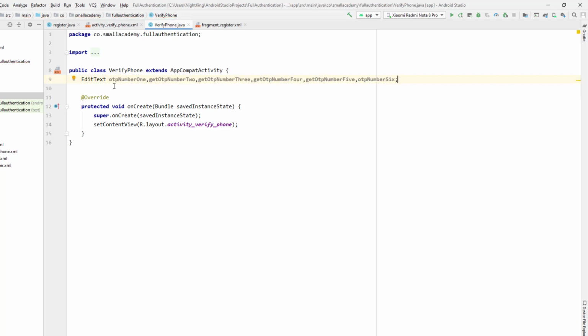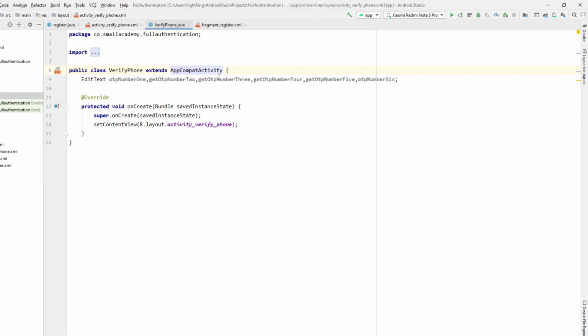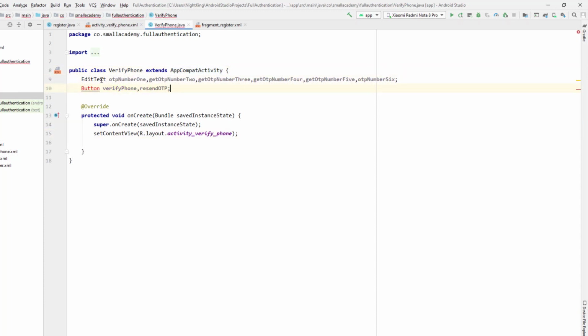Okay, so you can see we have fields for OTP number 1, 2, 3, 4, 5 and 6, since we have the 6 fields here. And similarly I'm going to create the button variables. So for the resend and the verify button, I'm going to create the variables for those 2 buttons. Okay, so that is verify phone and resend OTP.